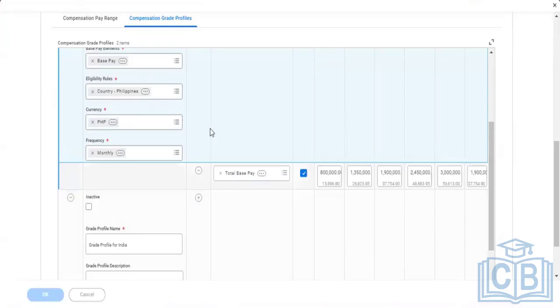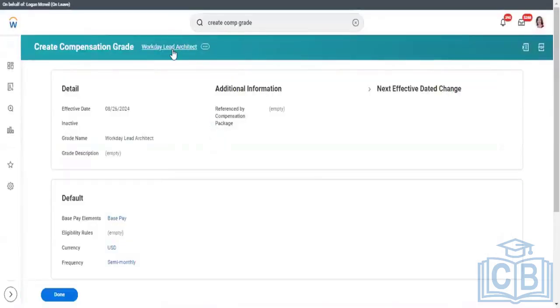Okay. Now we have created grade and grade profile. So this would be the grade name actually.